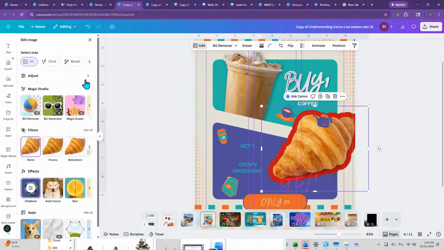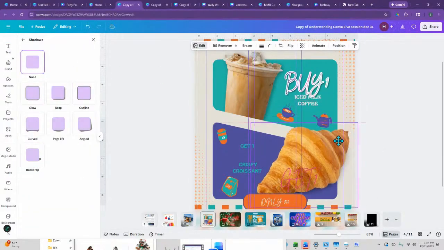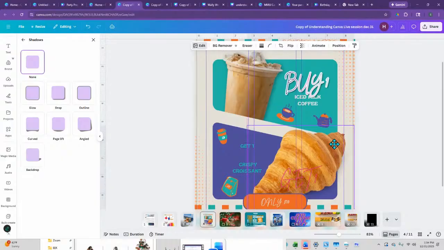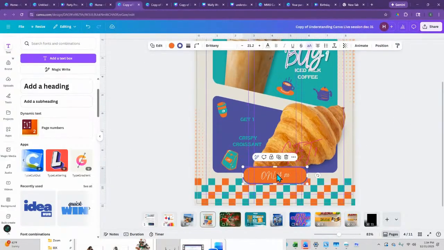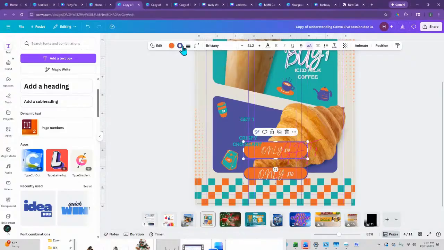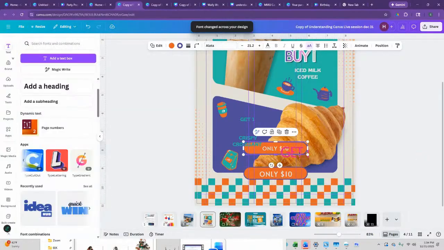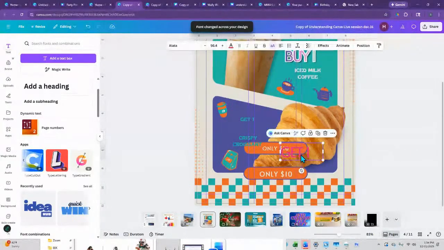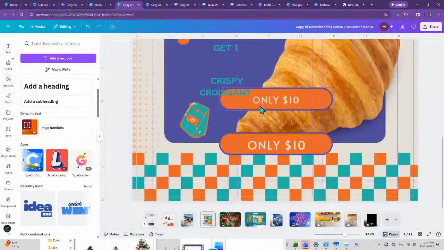We're going to go edit, shadows, none. Oh, this changed. I'm going to come here. We're going to change this to here and change that. Remember when I talked about text and having the shape and you can either type in the text or you can layer it?